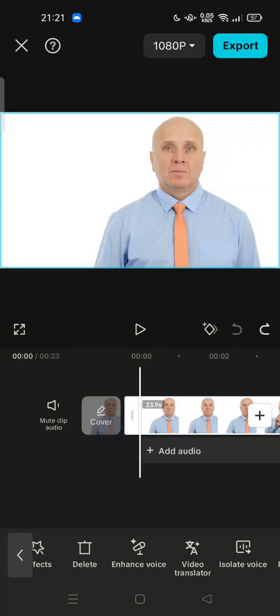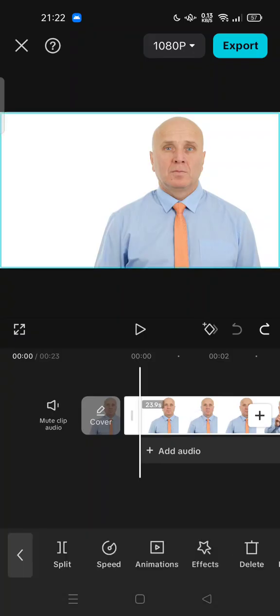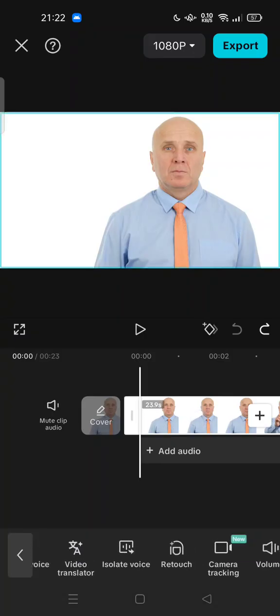Today I'm going to show you how you can change the shirt or dress on CapCut. So these are the tricks that you can try to create. You can edit it using the CapCut app. All you have to do now is open CapCut. You can tap the video and you can slide the toolbar.